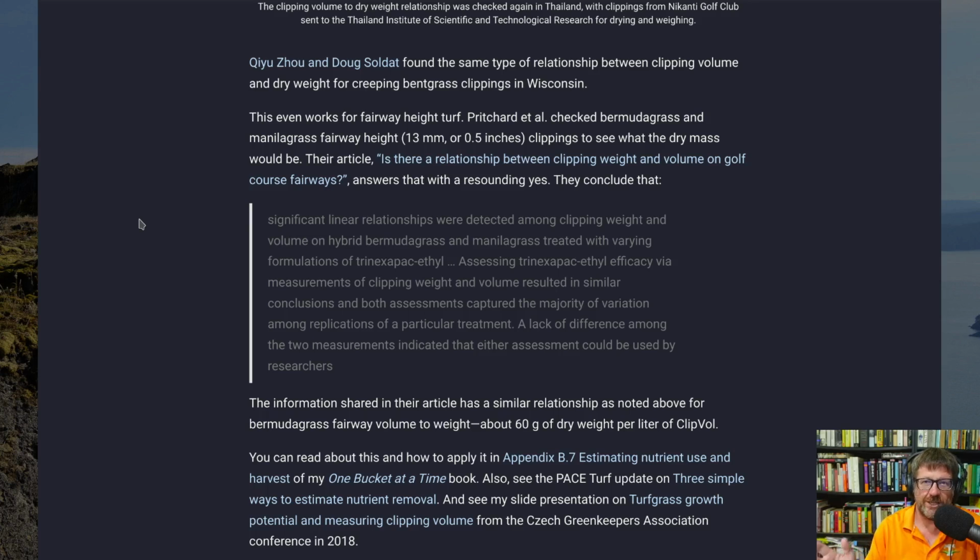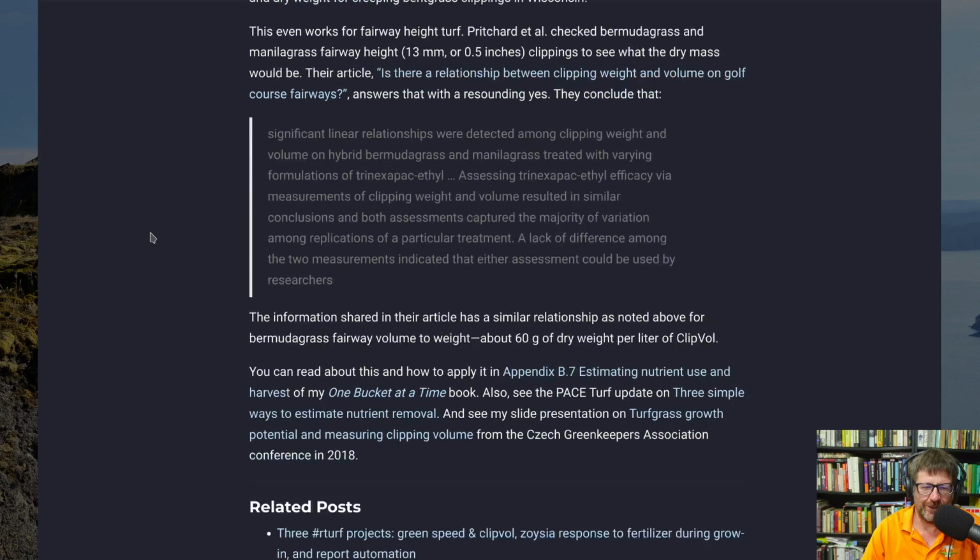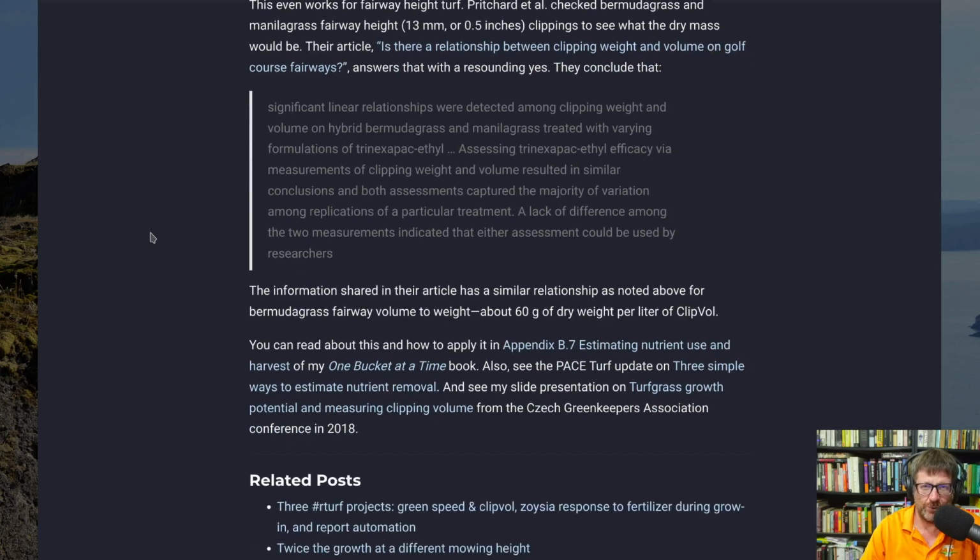So clipping volume on its own is perfectly fine for things like adjusting plant growth regulator applications, for adjusting some of your mowing, for adjusting perhaps some of your sand top dressing applications. You only need the volume. You don't need to convert it to a dry mass. But for nutritional reasons, when you're trying to really fine-tune your turf nutrition plan and making sure that you're supplying the grass with all the nutrients that it can use, then it is extremely useful to have clipping volume data that you then convert to dry mass data, and you can do all kinds of cool things with a lot of precision to predict exactly how many nutrients have been used and how many nutrients the grass should be resupplied with.